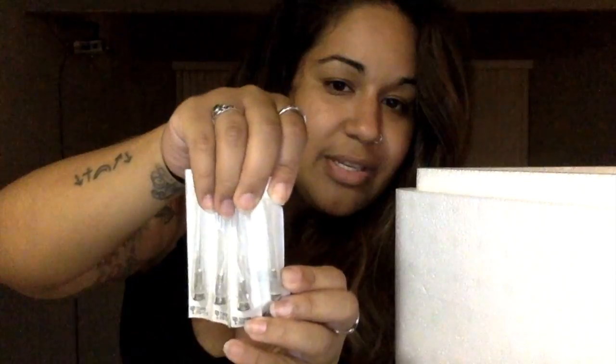The box came with a sharps bin where I throw all my sharps. The needles are in here — these are my syringes. These are what are called the subcutaneous needles — the little ones for the fatty areas. And then I have these needles, which I call the IM needles because they're intramuscular. Thank God we're not doing IM injections, but I have been using these bigger needles to mix my medication. I'm on a shit ton of meds. I'm gonna show you what it looks like when I mix it.